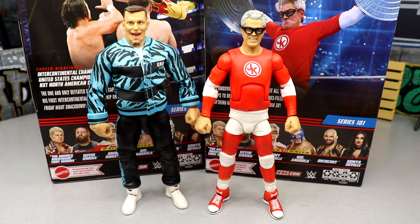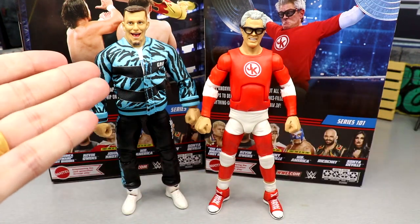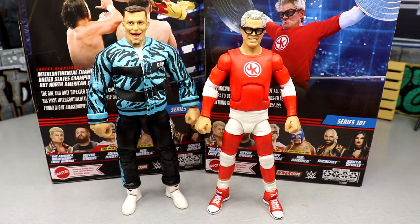So there's lots of ways to look at this, but they're both technically quote-unquote celebrities. I know Johnny Knoxville is absolutely a celebrity, but Rob Gronkowski is a celebrity, but he's also a professional athlete, one of the best athletes of all time. So, I mean, there's waves to this, you know? So I just think it's a bit crazy.